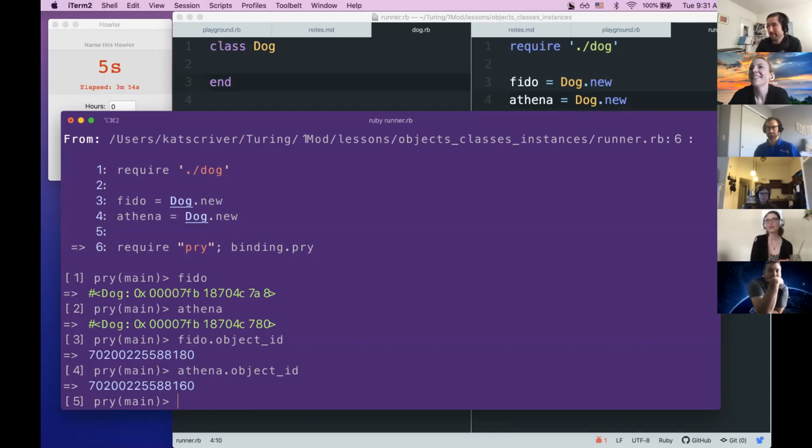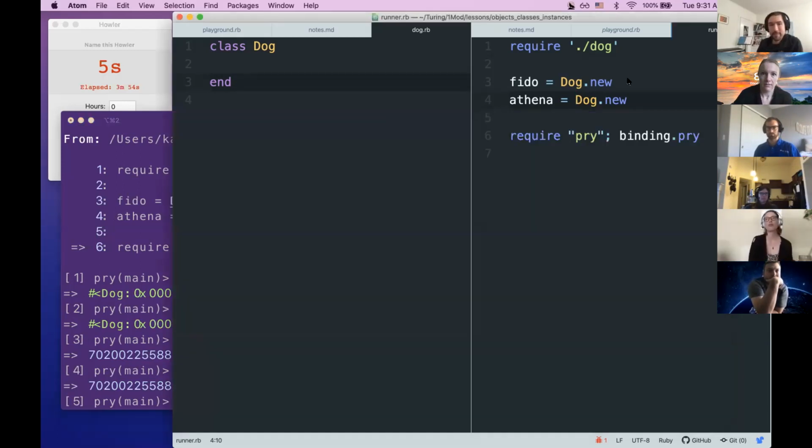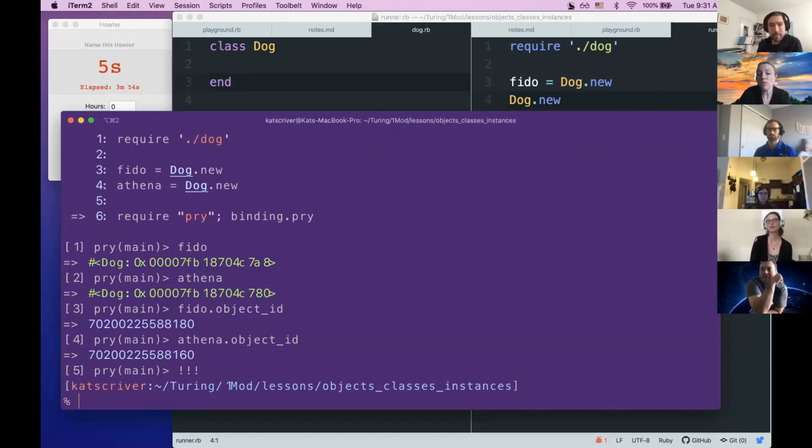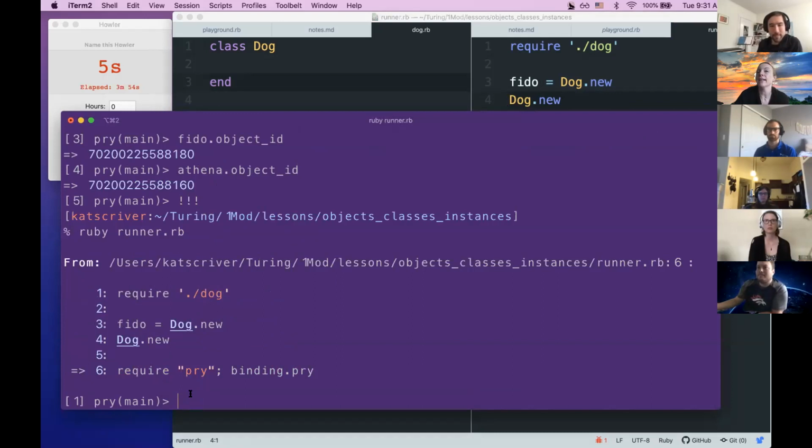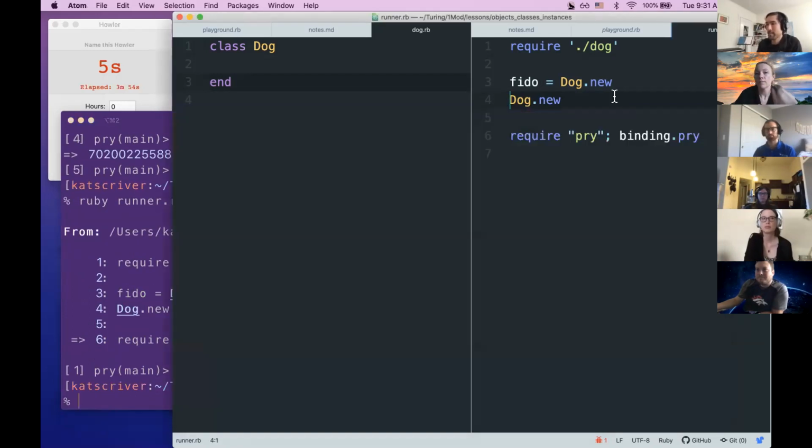Go ahead, Jesse. So saving our instance into a variable, is this the only way that we can interact with an instance of a class, or is it just the easiest for us? No, it is gonna be the only way that you can interact with it. Because if you just created this one dog like that, it's created, but for now, in Mod 1, you don't have a way to interact with that second dog that was created. We don't have a tie to it. So typically you're gonna want to store your instances in variables. Okay.